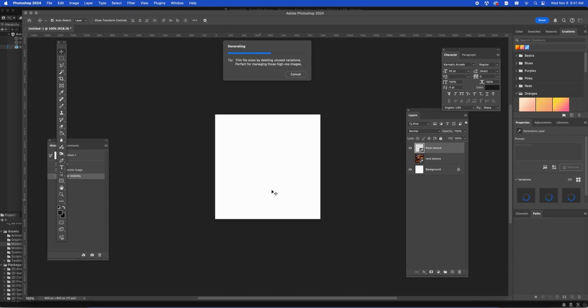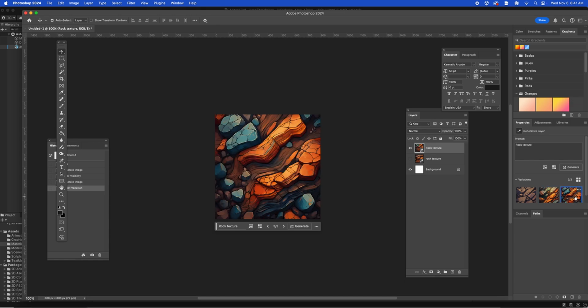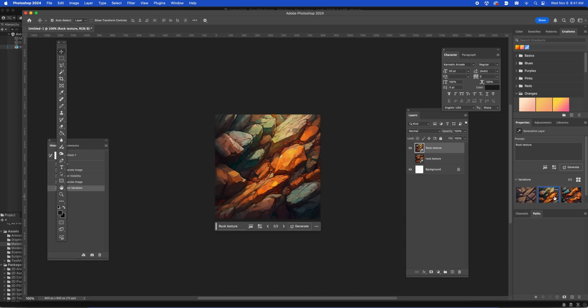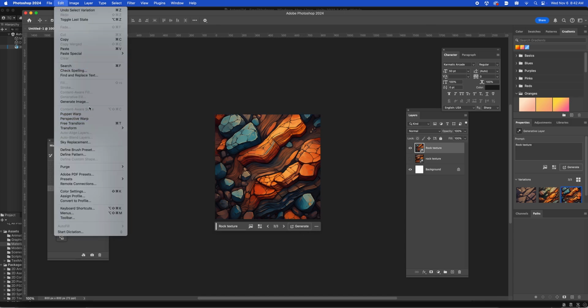Of course it's not going to be perfect when you first make it, so you can play around with it, edit it, and do different things. It gives you a few choices here. This isn't actually what I was expecting, but you could play around with this for the sake of the tutorial. I'm just going to move on. This is the window I was talking about that I thought would already be there when I opened up Photoshop, but I found it by going edit, generate image.